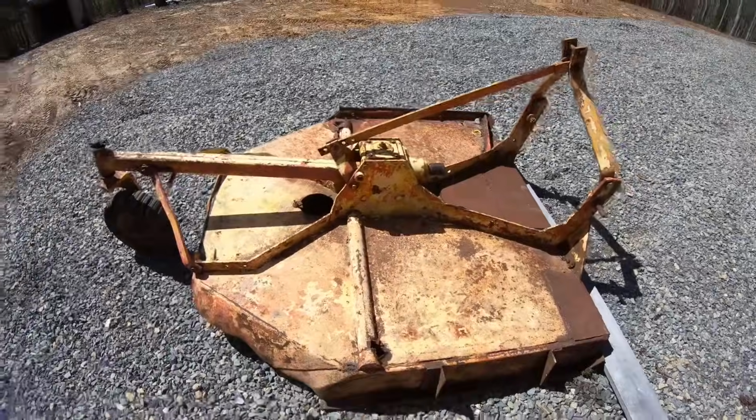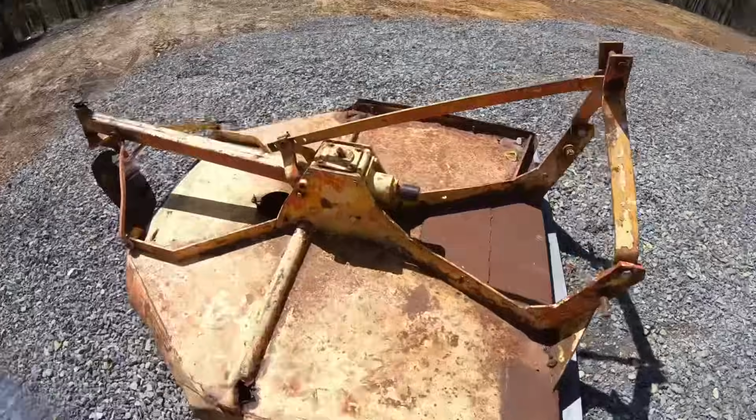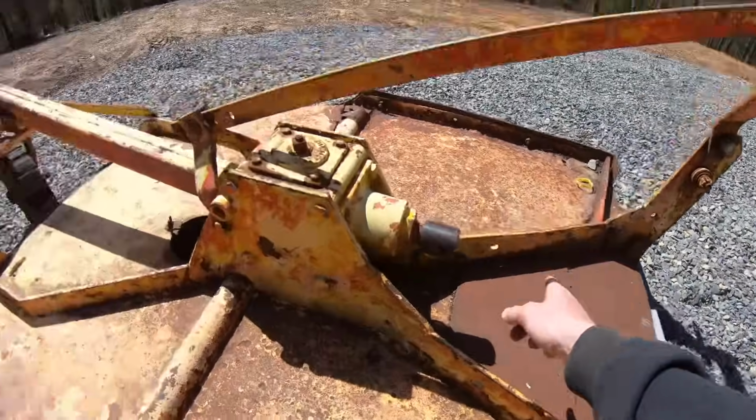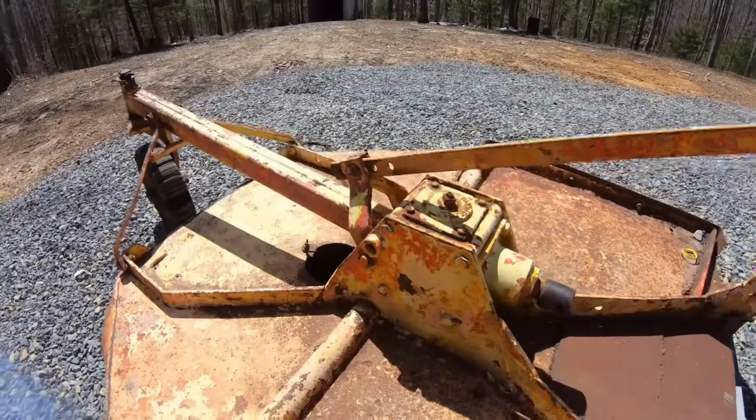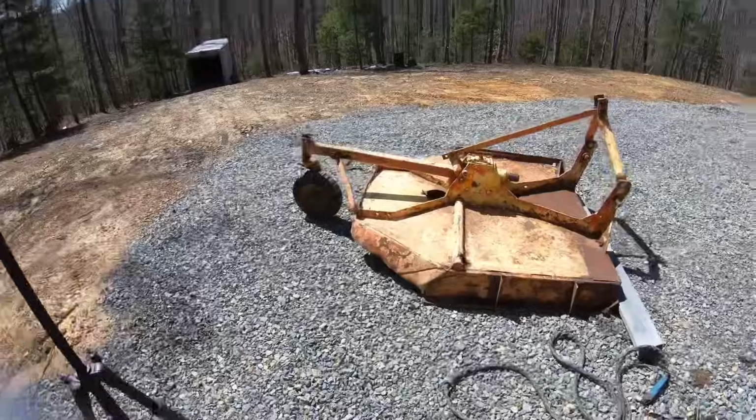All right, so I made the executive decision. We're putting that gearbox on this brush hog. The plan is to cut this guy right here and here, and then back here and here, take all this crap off, and then make it work over here. Get to it.